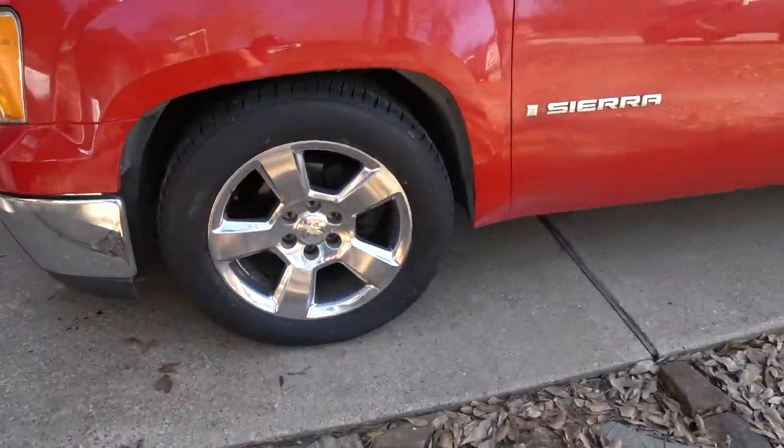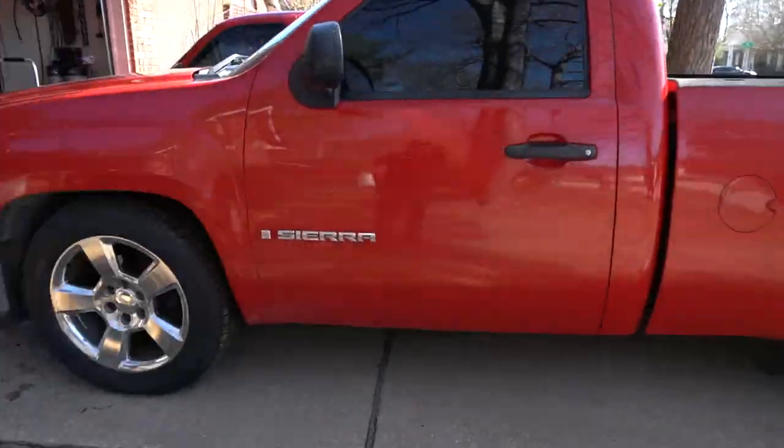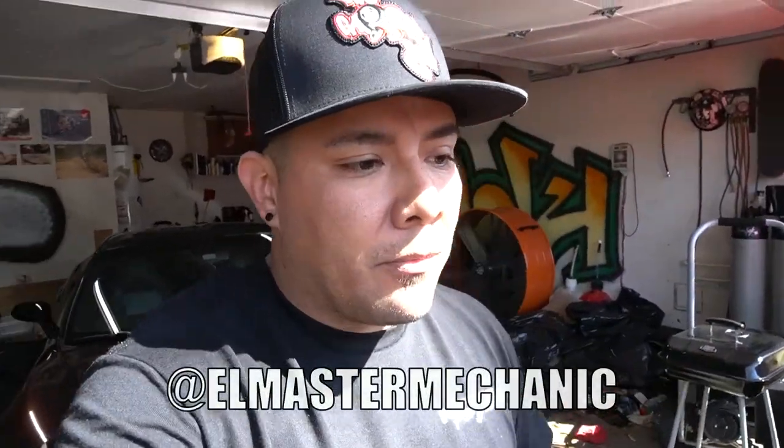Alright guys, just like that the wheel is back on with the new tire. Like I said, these trucks are going to be up for sale. I got to put this spare back on my wife's Tahoe — big shout out to Vargas who came out and helped me, and also my wife. Comment down below what kind of wheels you think I should get for the single cab. I plan to race this truck — either a twin or single turbo setup — so let me know: some welds, bow guards, or whatever y'all think.